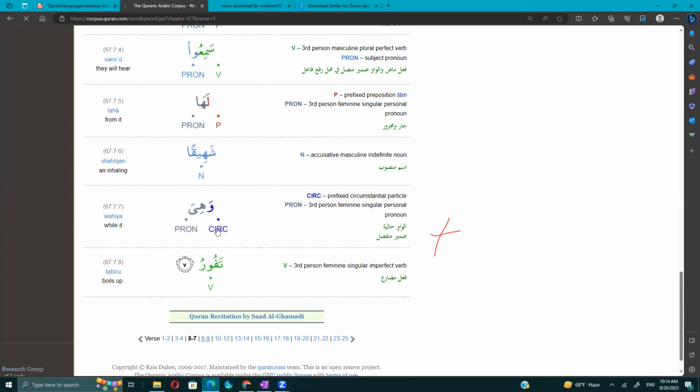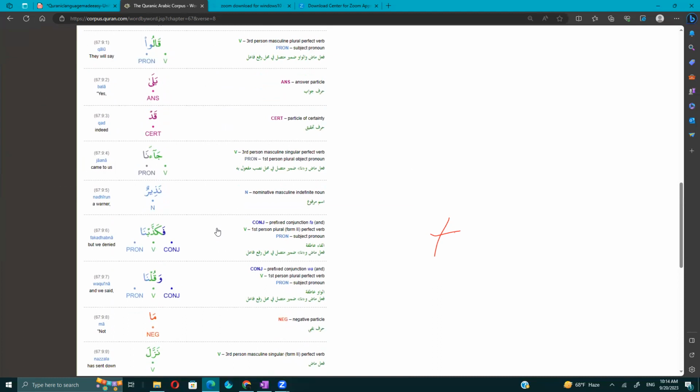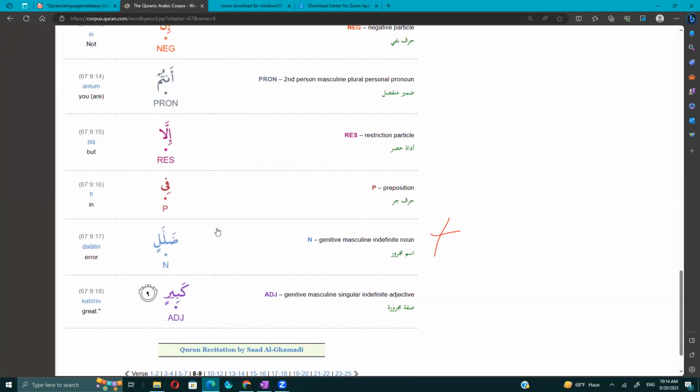Wahiya tafur. And then we have again fiha. There's one more fiha. Fi dalalin kabir. Dalalu became dalalin. Very good, mashallah. Dalalin, because of the huruful jar, fi. So it makes the noun majroor, and the last letter becomes kasra. So the homework would be to go through the Quran and try to find the ila, ala, bi, and fi. I'll stop here and I'll take the questions.